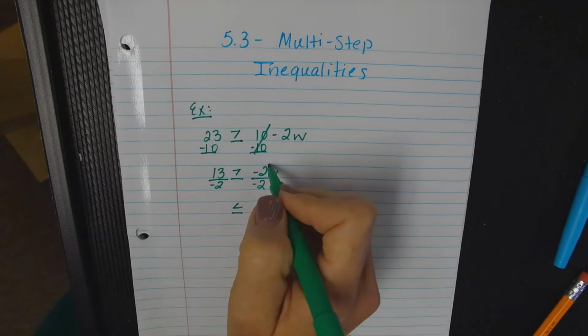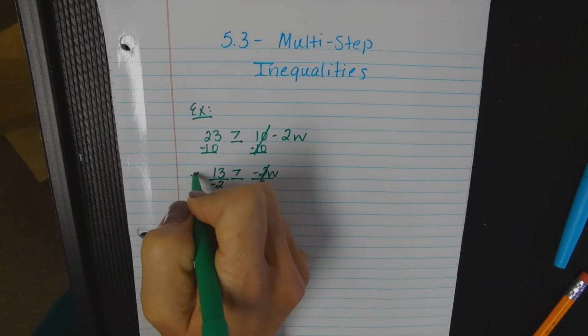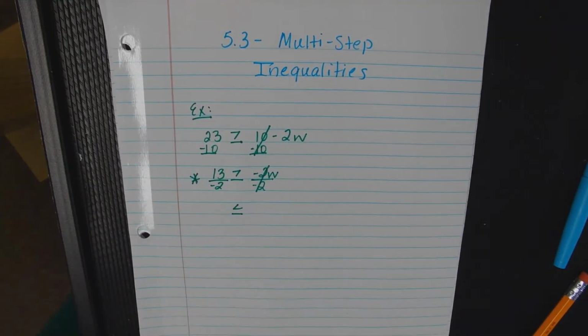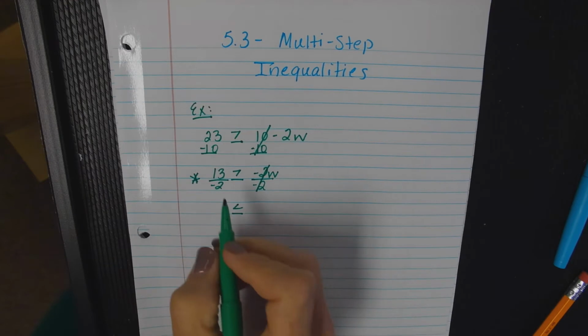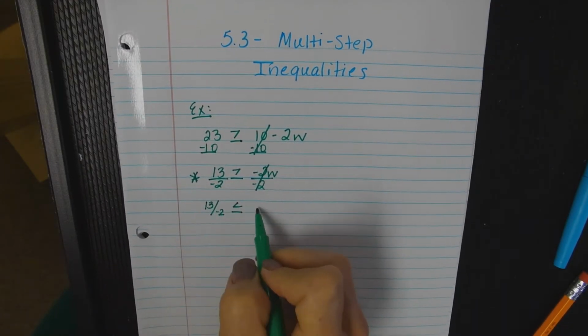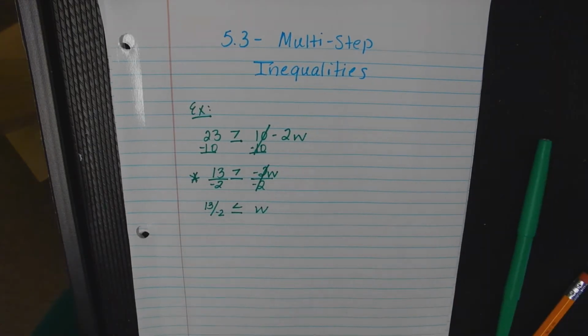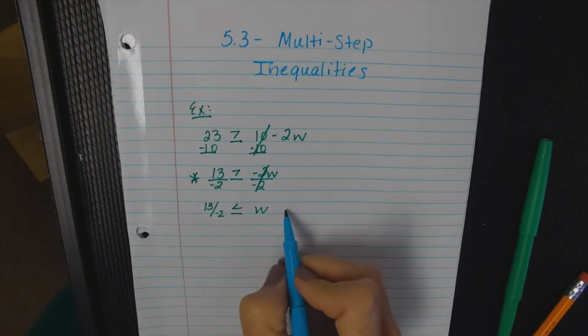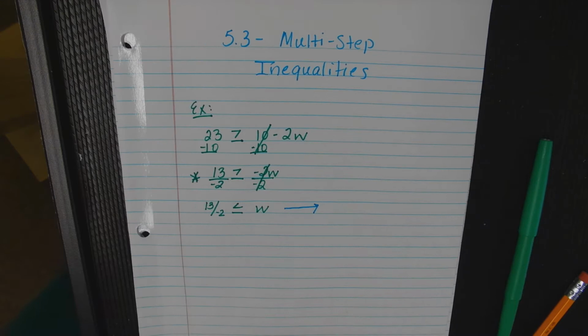Okay, 6.5. Just pay attention. That's really the tricky part about inequalities. The only thing that changed was this step here. Now, 13 over negative 2. I'm just going to leave it like this for now. The problem's over. We're not done.